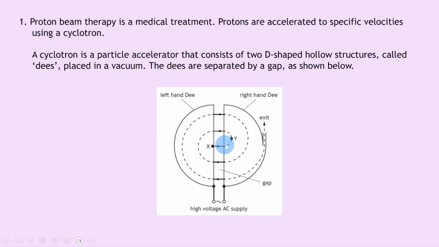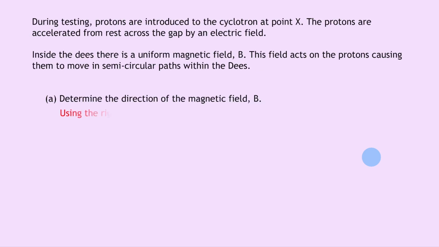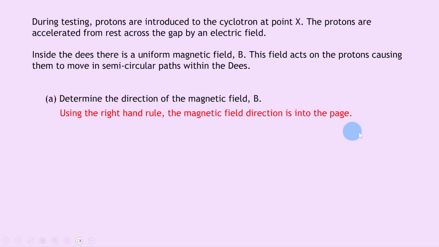So let's say we pick a point just before Y, which is going to have a force moving upwards towards the top of the page or screen. That means you would have your thumb pointing towards the top of the page or screen in order for this to make sense. However, remember, we're dealing with positively charged particles here, protons, so we want to flip the direction of the force. So instead of the force being up towards the top of the page using a right hand, it should be towards the bottom of the page or screen. So if you take your right hand with your thumb pointing downwards, your middle or second finger pointing to the right, then your first finger points into the page or screen. So we can say that using the right hand rule, the magnetic field direction is into the page.